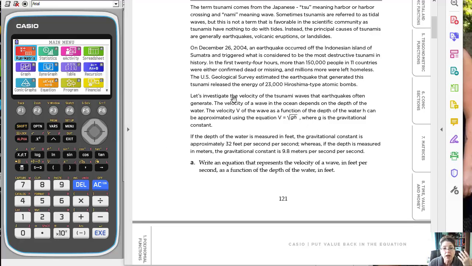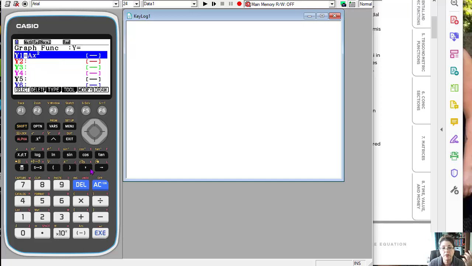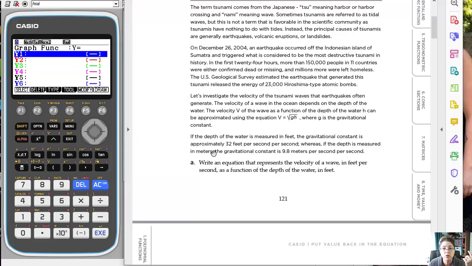So to graph that equation, I'm just going to quickly show you over here in the calculator, menu oriented, I'm going to go down to graph and I'm going to hit execute to get me into the graph thing. And let's delete the function that happens to be there right now. And I want to enter this graph. This is the equation.